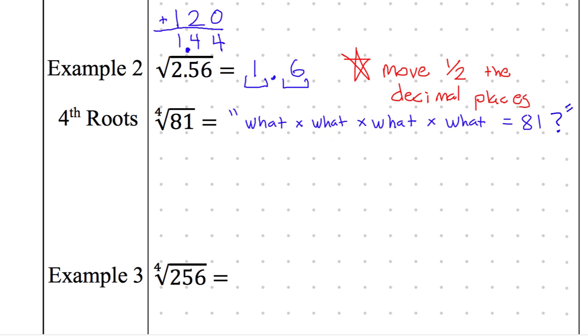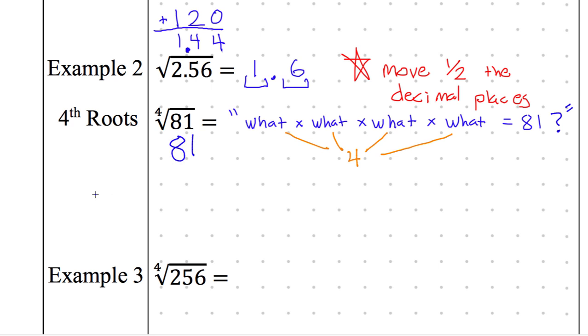Notice here that there are 4 different groups. There are 4 whats: 1, 2, 3, 4. There were 4 of these whats. So that means when I have my factor tree, I need my factors in 4 equal groups. So again, just like before when we're doing big square roots, I'm going to start by making a factor tree.